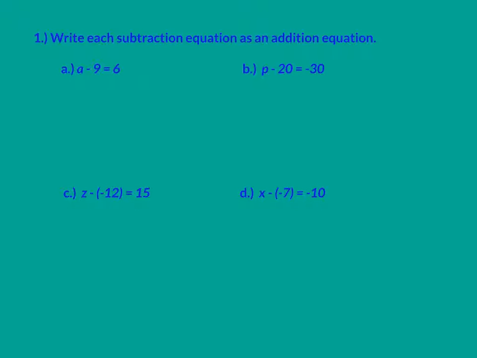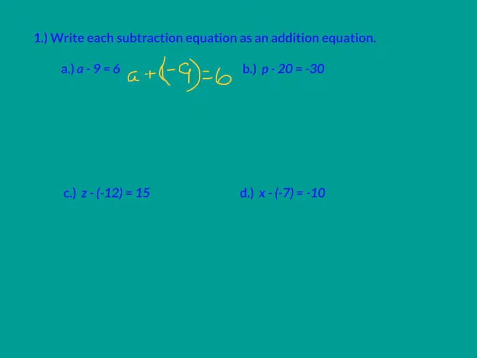So the first thing I want to do here is to stay, change, change, cha-cha-cha, because, well, we all know how fun that is. So here we are. I'm on A right now, so A minus 9 equals 6. The first thing I'm going to do is stay, change, change, cha-cha-cha. Remember the cha-cha-cha, or you get it wrong. And that, of course, equals 6. So I have A plus negative 9 equals 6. That's an addition problem.